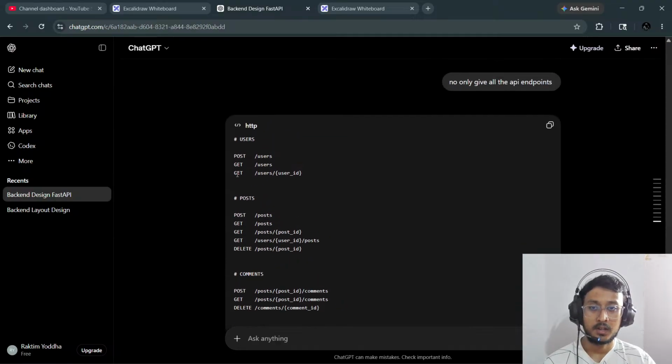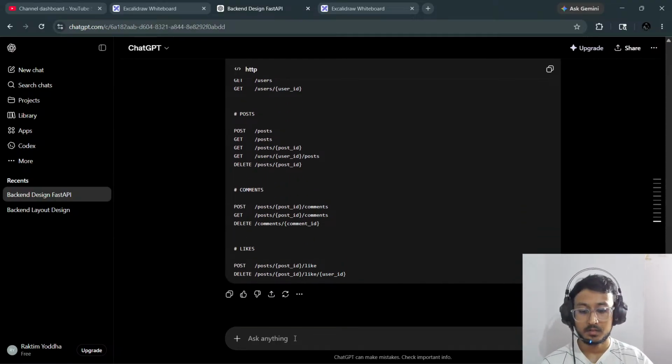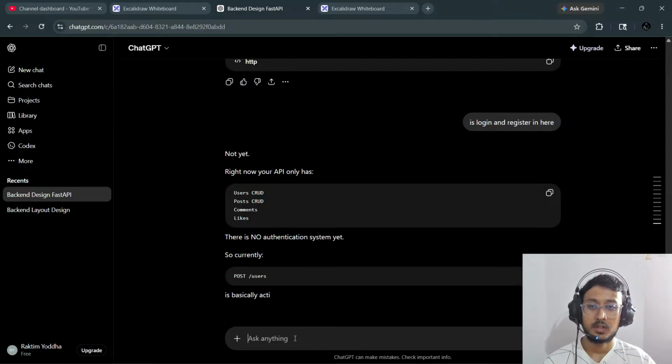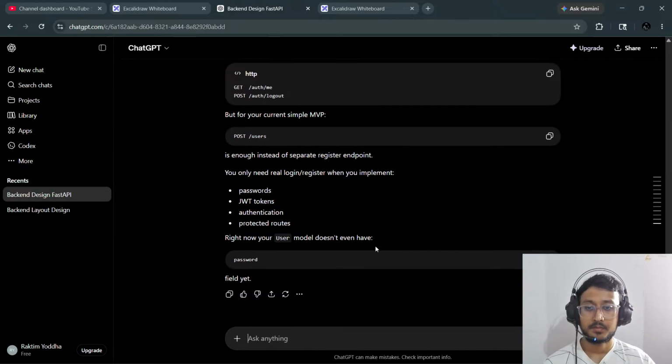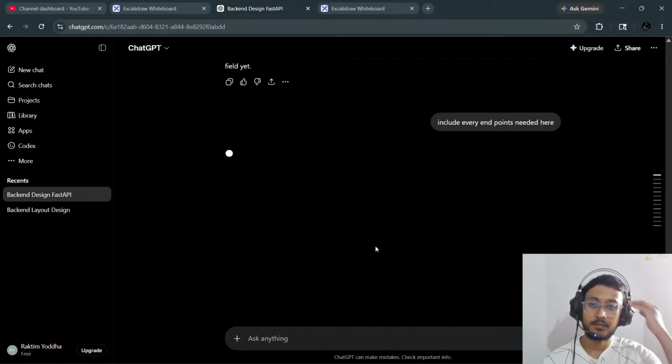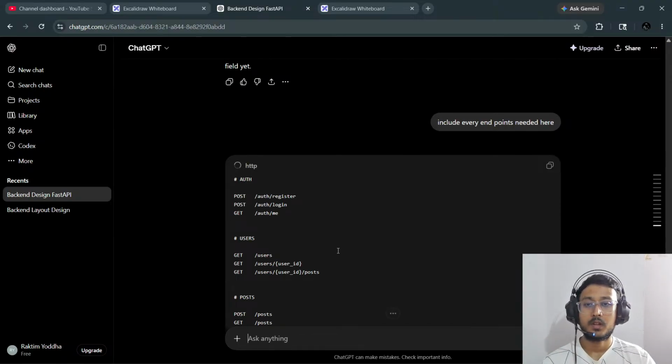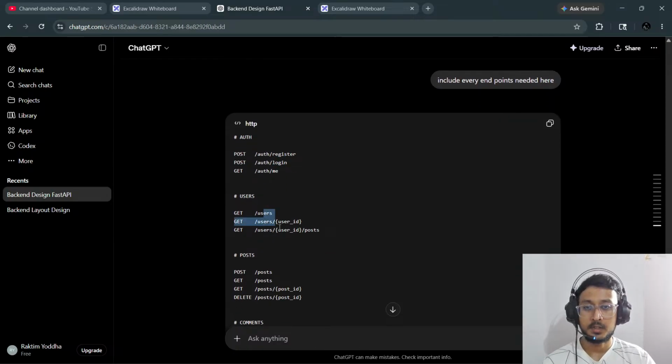Why is login register missing? Yeah, there will be authentication, of course, and there will be users.